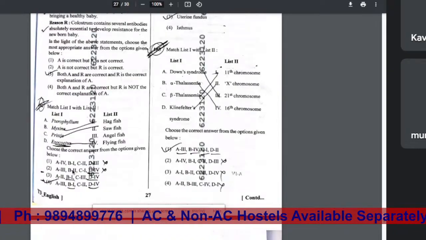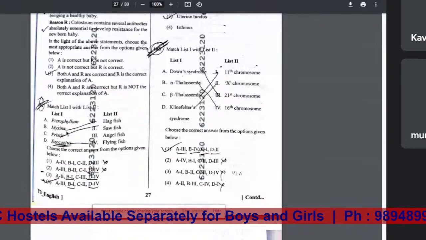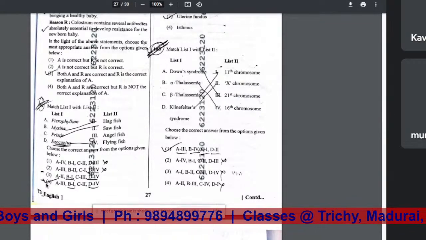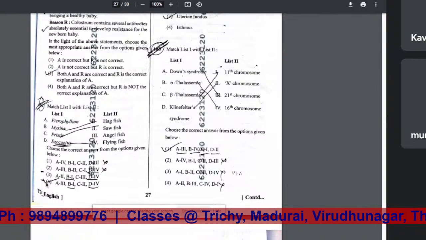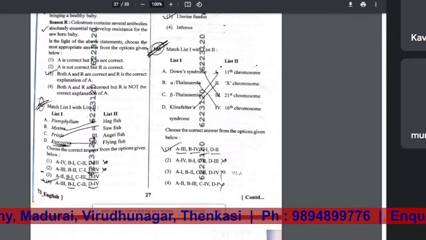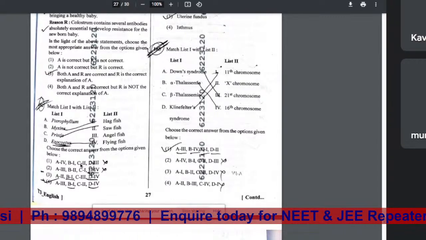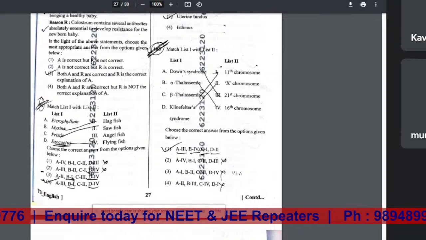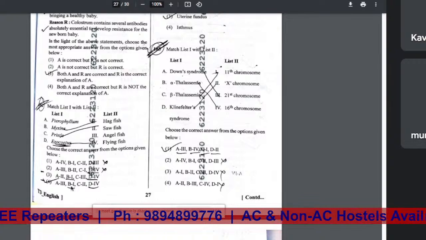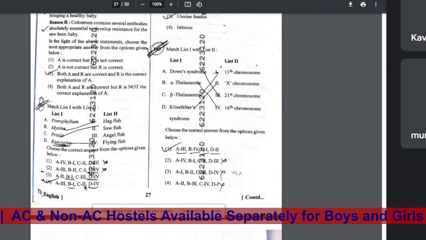Now coming to this particular question, which is 182. It's a very factual question. 182 is option 4. If you look at the NCERT book and if you look at the options, you should know that myxine is hagfish and the pterophyllum happens to be angelfish. With A as 3 and B as 1, you have only one option, which is your fourth option. So the answer is the fourth option. A3, B1, C2, and D4.